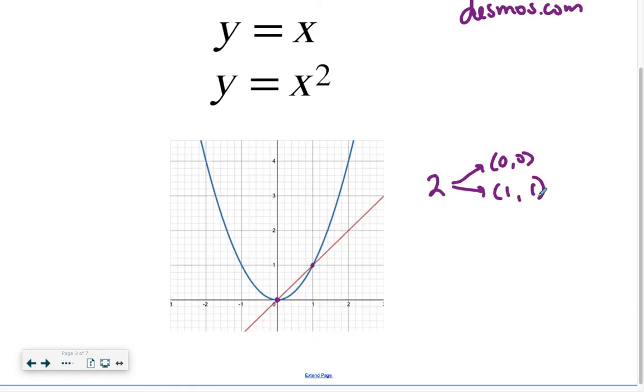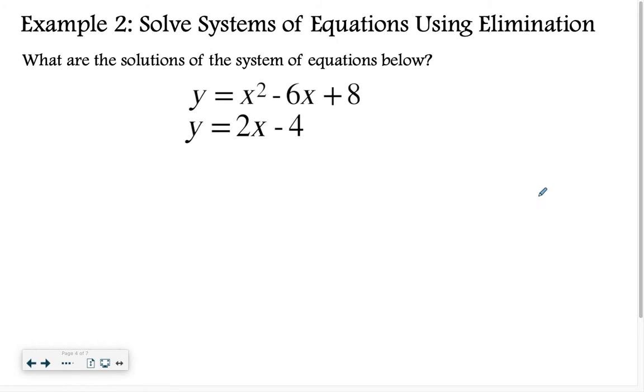All right, hopefully you were able to figure out that there would be two solutions. It would cross at (0, 0), and it would also cross at (1, 1). This is a picture I took of Desmos just to give you a nice visual of what that graph actually looks like, okay? So I'll have you be looking at graphs. I'm not going to make you actually graph them on your test, but I'm going to have you interpret your graphs, okay?